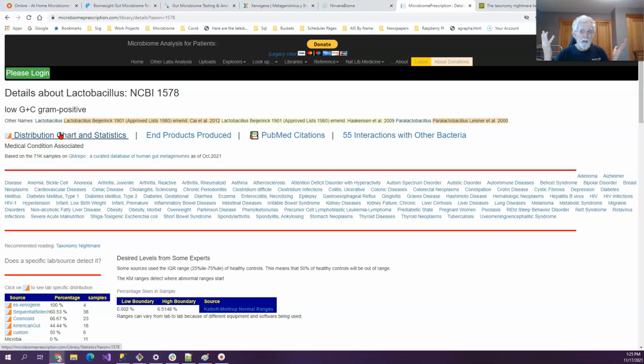I would call it stinky, whatever. Different names from different people. All the names are being published in the literature. A lack of standardization keeps coming back to this nightmare. So here's the NCBI number, one number. Here's a bunch of alternative names, and there can be dozens and dozens of alternative names.